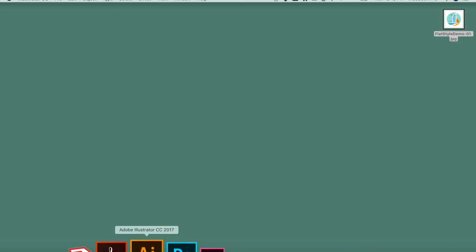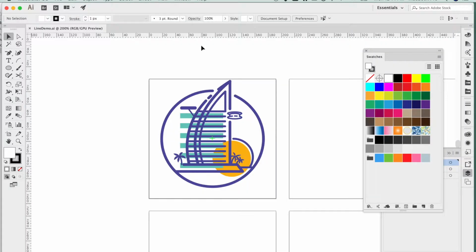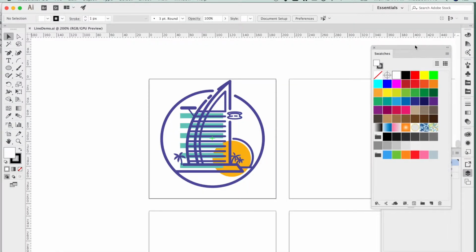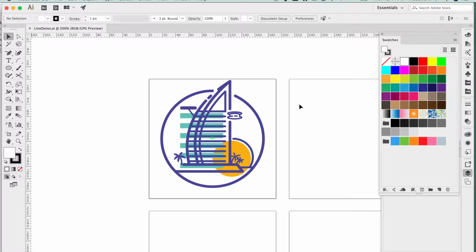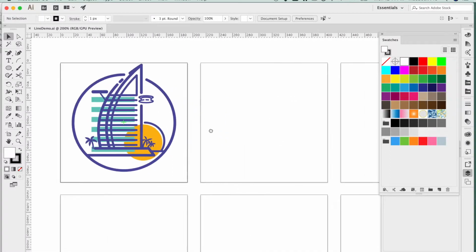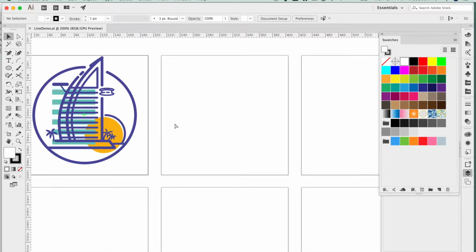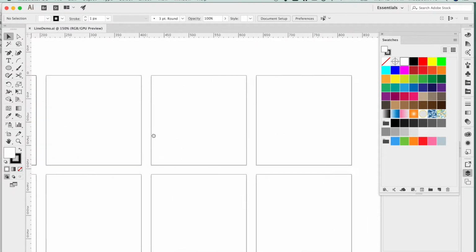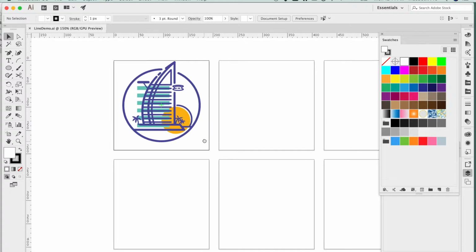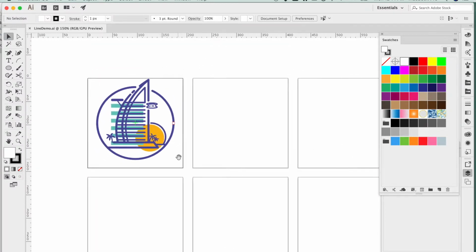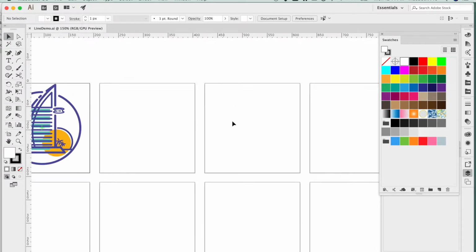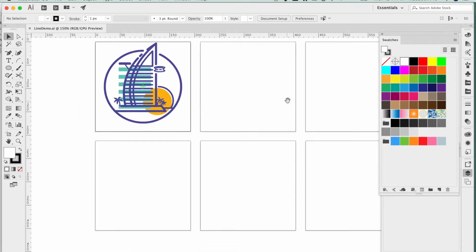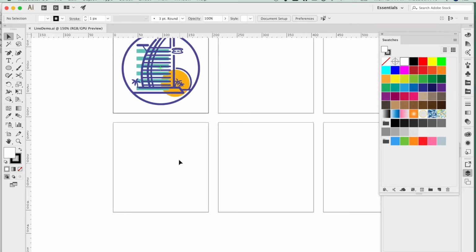So I'm going to go ahead and open up Illustrator. Alright, so I went ahead and opened up the same file that I was using for the line-based icon, and as you remember, we created these 8 different artboards for all our different icons that we're going to be making. So I'm just going to assume that I created 3 more line-based icons across here, and now I'm going to create my flat style icon in this artboard here.